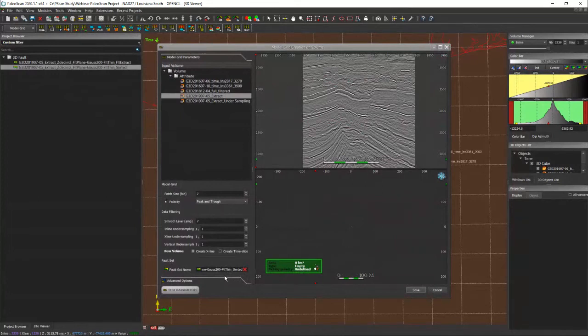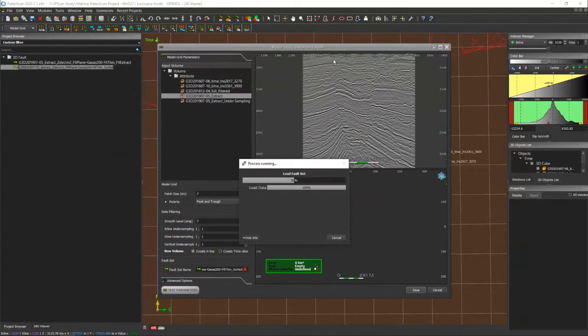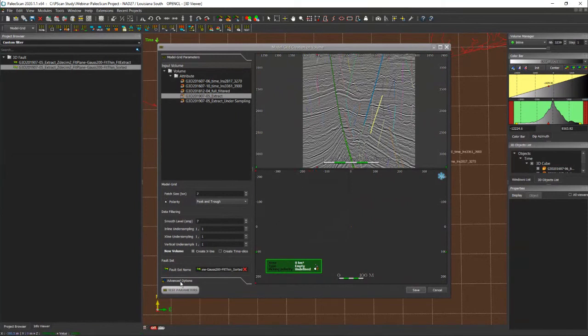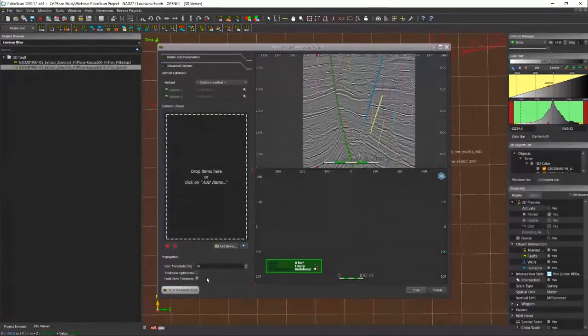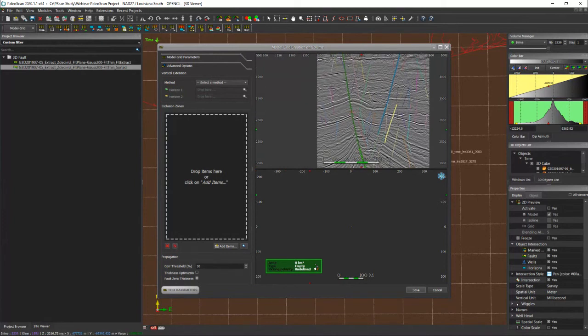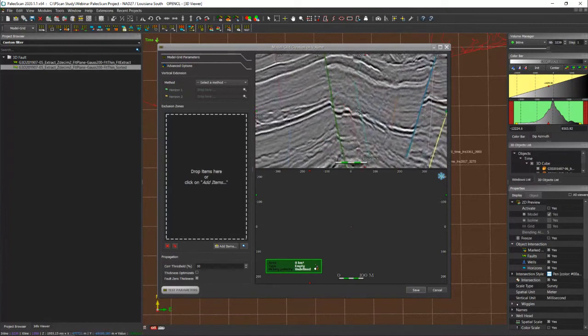And the new thing I would like to show you, first I need to display this fold set in 3D so that you can see the intersection in this 2D viewer. Here it goes. So what I want to show you in the advanced option is this new option down there. This new option is named Fault Zero Thickness, and it's activated by default. This option allows you to have some tighter grid close to the faults. So for example, some tighter horizons close to the fault.